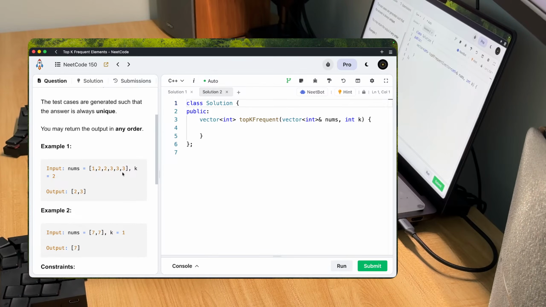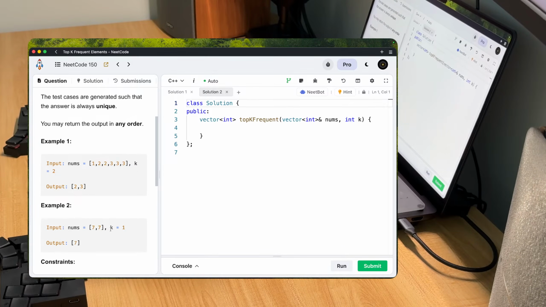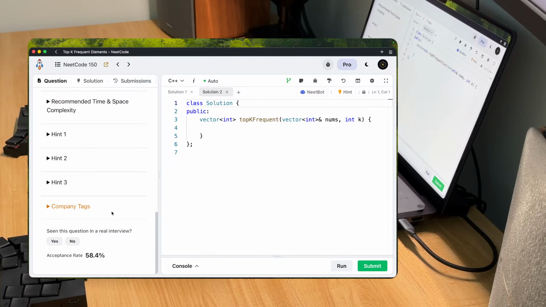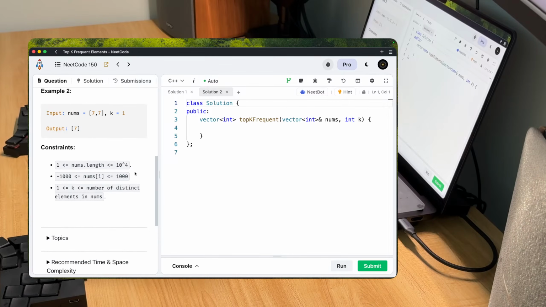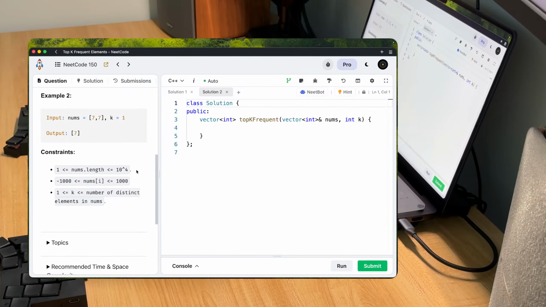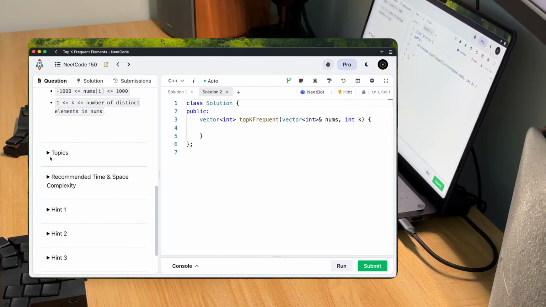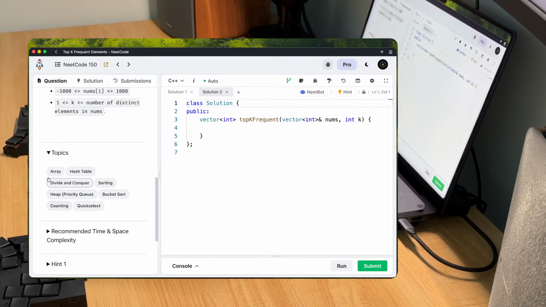I guess we could just go to the whiteboard. I think I have this on the whiteboard, and I could walk through how I misinterpreted the question first and then what the question is actually asking. Also, here are some hints: use a hash table, divide and conquer, bucket sort, and a heap, priority queue.